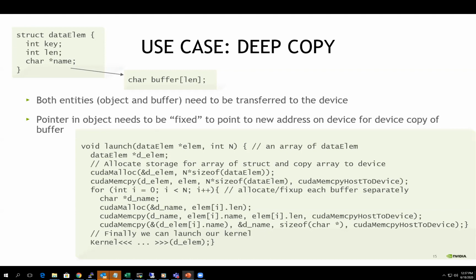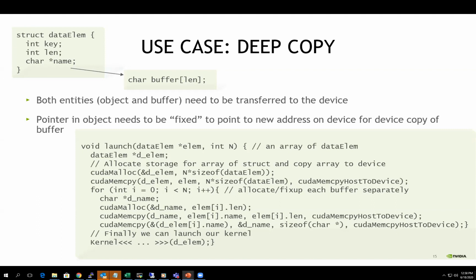We have two entities here. The first entity is in the upper left-hand corner. It's a struct definition. And let's imagine that I have an array of those structs that I have allocated. Each struct member of that array, each object in that array, has a pointer in it called name. And presumably that's a char pointer, so presumably it points somewhere to an array of characters. And so in addition to just allocating in host code for this array of structs, for each object in that struct, I need to provide an allocation for the name pointer so it points to something real.